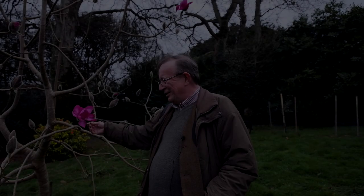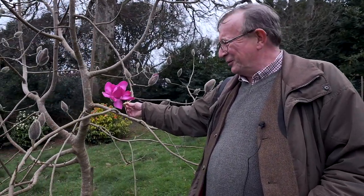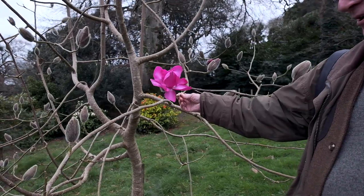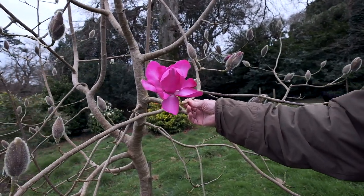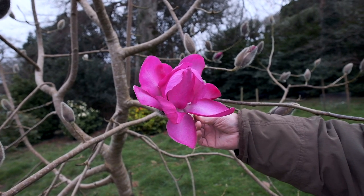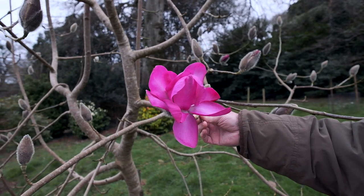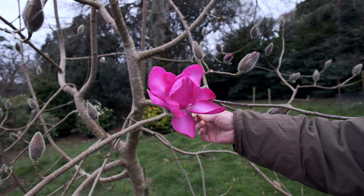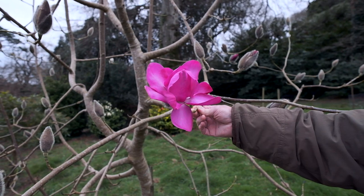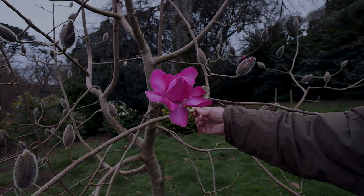The colour range of the Magnolias already out is quite considerable. This is Magnolia FJ Williams, which is a very much darker cerise purple to the Magnolia Camberley we were looking at earlier. This one's just coming out — the first three flowers are showing. Give it another few days and it'll be as good a picture as the Camberley we looked at a minute ago.